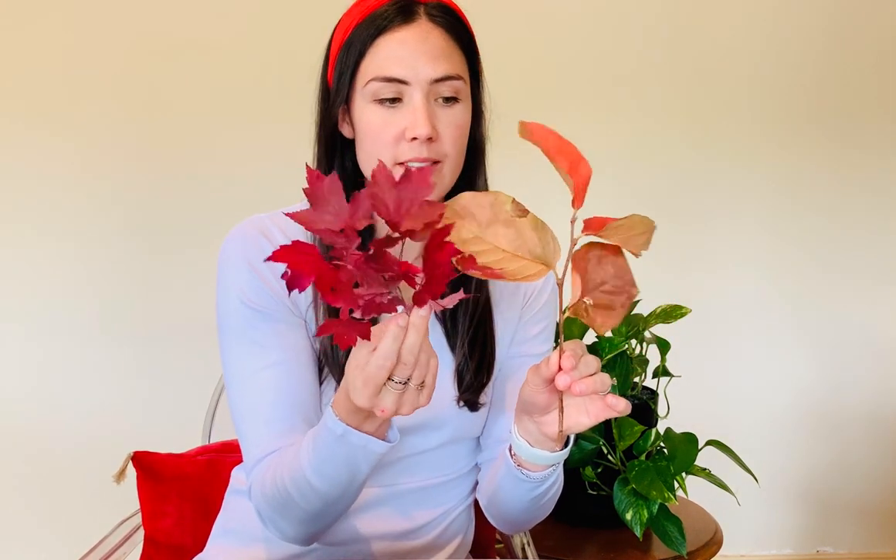Hi everyone and welcome back to the virtual classroom where we look, listen and learn together. I have some leaves — two types of leaves. They rustle. They're not green leaves. One just fell off. Do you know what time of year leaves fall off the trees? That's right, it's autumn. These are scarlet maple leaves, and these are from a pomegranate tree.